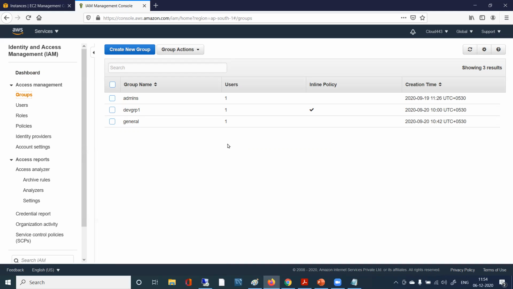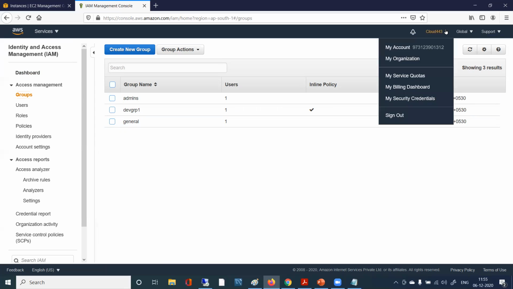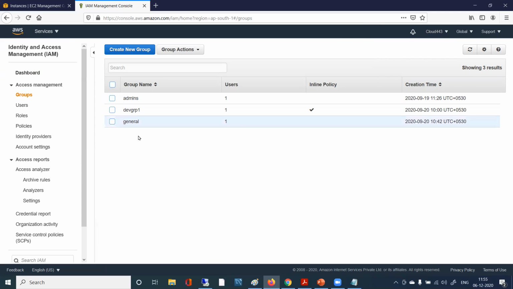So let's create some admin user. Then I'll show you what things can be done by admin and what things cannot be done by admin. For now, I am also logged in with my root credential. If it were an admin or other user, it would show here that I am a user at the account name. I have some groups, but forget about them for now.